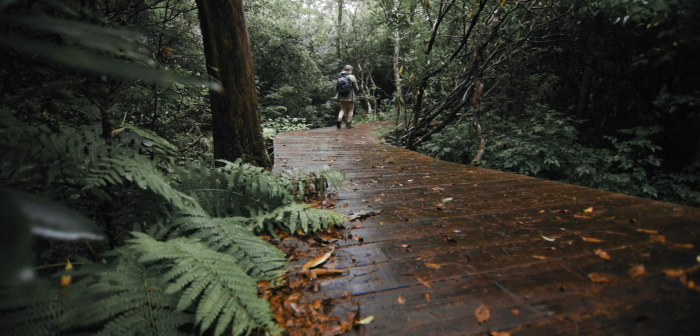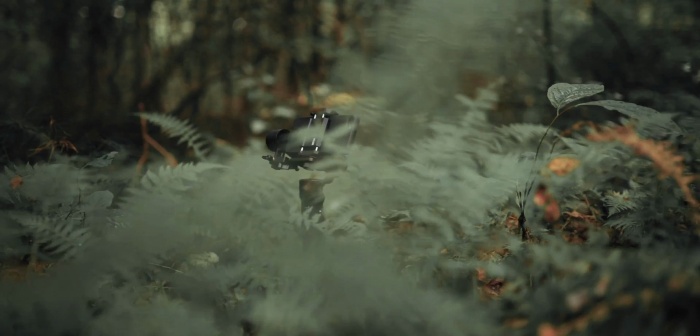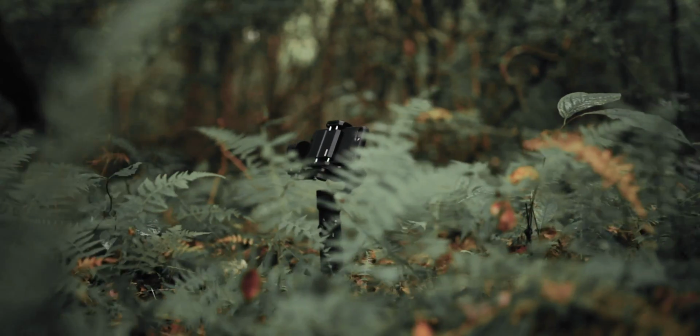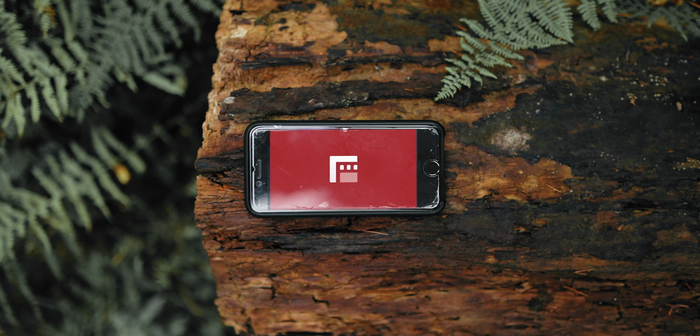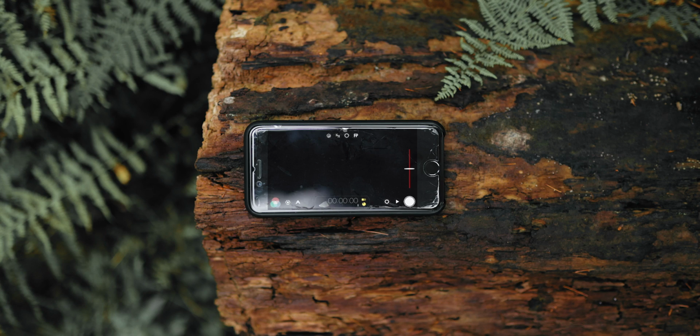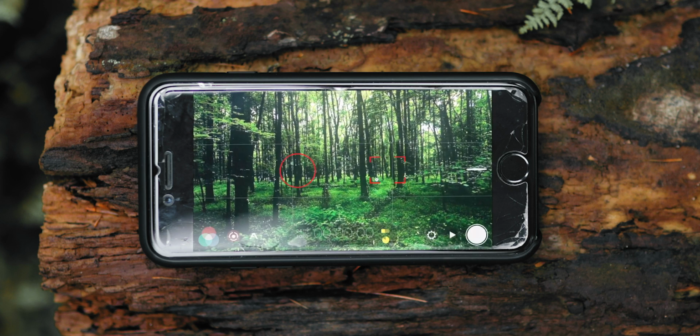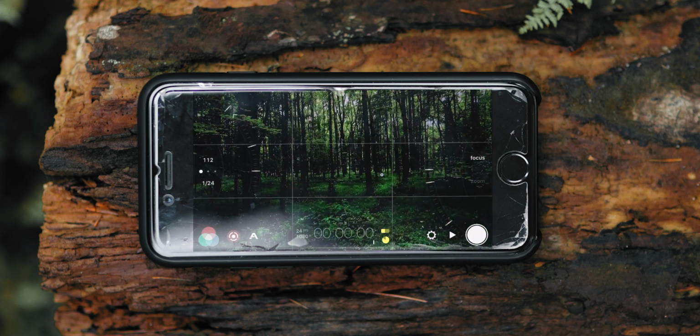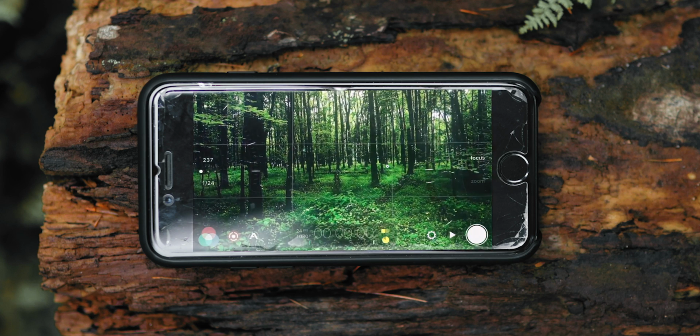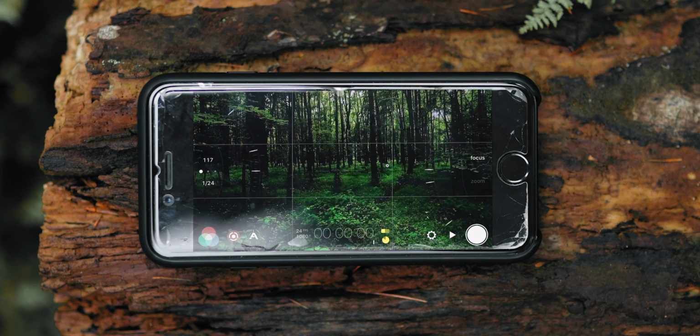I want to start out by talking about a few of the tools that I was using in addition to my phone to create the intro to this video, starting out with an app that allows you to manually control your phone's video settings. There are several different apps that do this, and the one that I used was called Filmic Pro. It basically just allows you to manually control settings like exposure so that you don't have the exposure constantly changing and auto-adjusting throughout the shot. It stays consistent, which makes it a lot less noticeable that you filmed it on a smartphone.